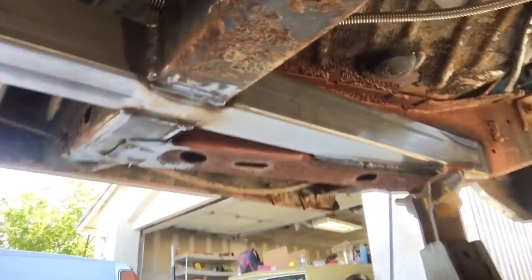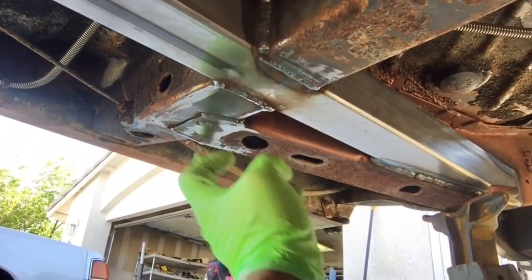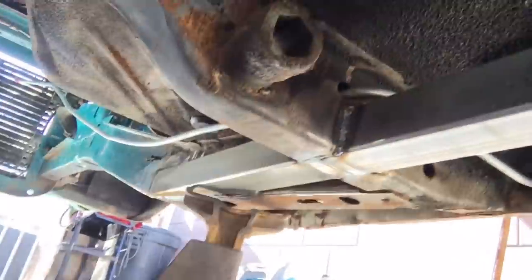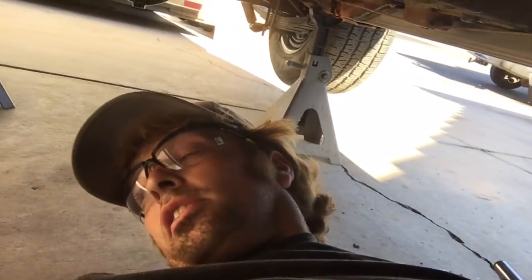But yeah, it looks great. Let's give it a look here. So that's all, like I said, all boxed in. Oh, I welded that tab on there, like I was saying. I made another tab, plug welded it, and then butt welded it, and then finished that, so that way it's completed. That's all welded up back here. Same thing on the other side. Looks great. All right, well, I'm under the car because it's a little bit cooler. Oh, wait, actually, there's more shade now.